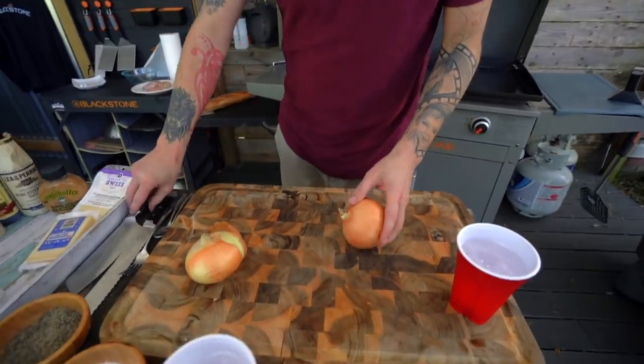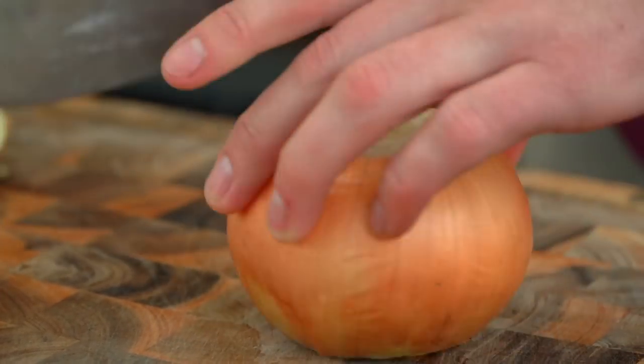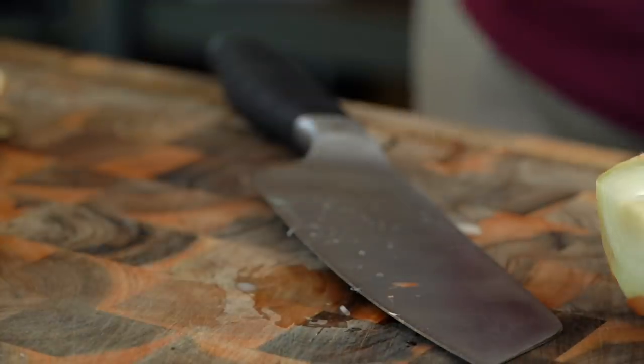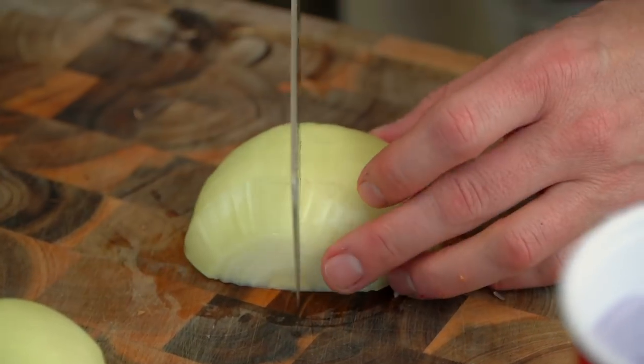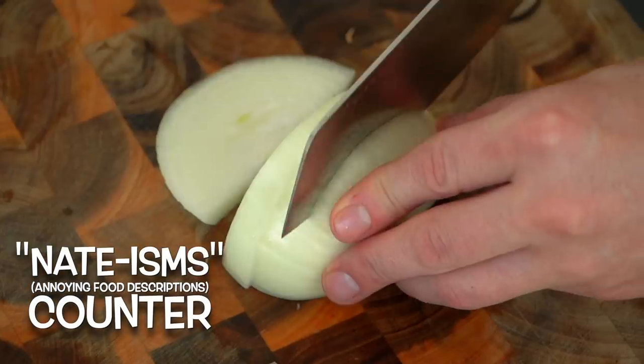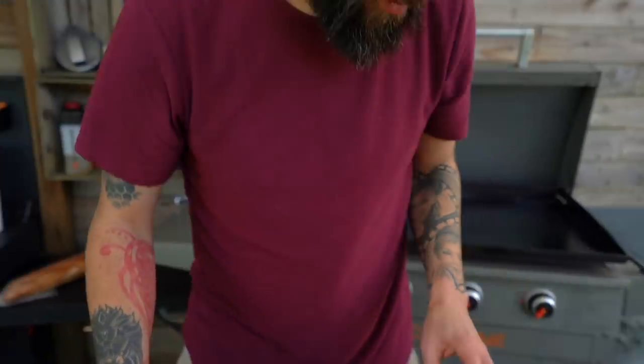I'm going to refer to cameraman number two, Ethan — what do you think we do starting off this recipe, being as it's a french onion chicken sandwich? It is onion. We're going to start with some delicious sweet yellow onions. Does it have to be sweet? For this, yes, it needs to be sweet. Sweet onions are the way to play this because if you've ever had french onion soup, sugar is a big part of it. Yellow onions as they caramelize and break down release natural sugars — they're delicious, sweet, and beautiful. Chopped and done.